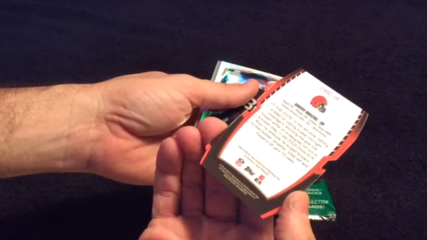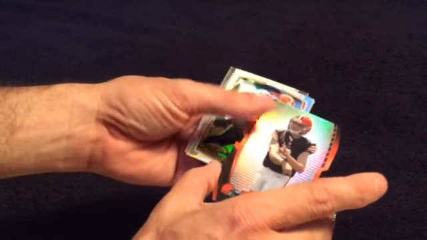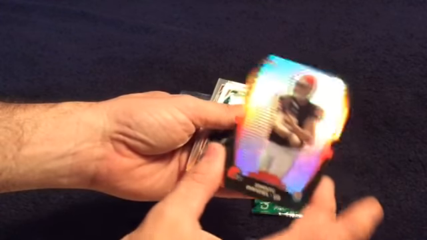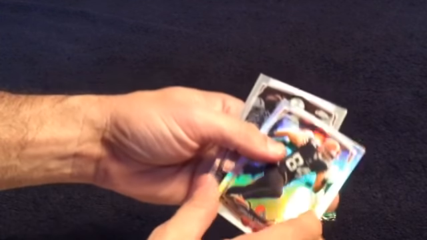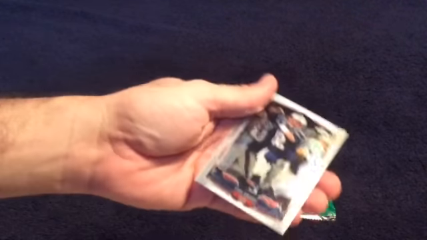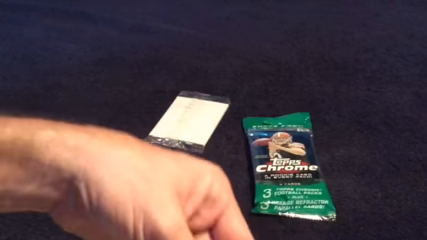It's a die cut, Johnny Manziel die cut. Got some orange tint, not sure. First one of this kind I've gotten. And then a Jordan Cameron refractor. And then cheater card, Tom Brady.